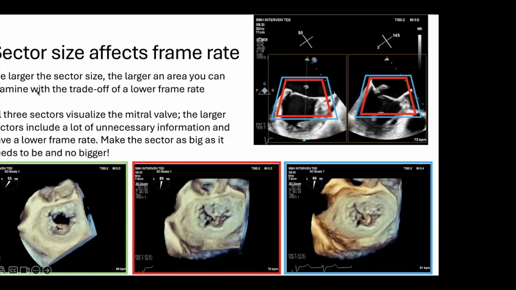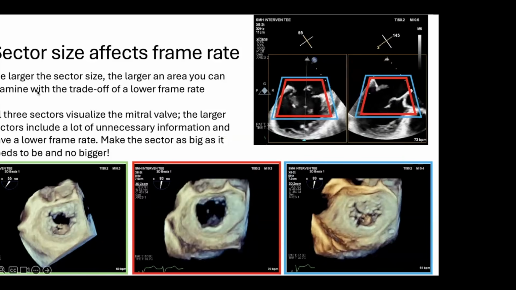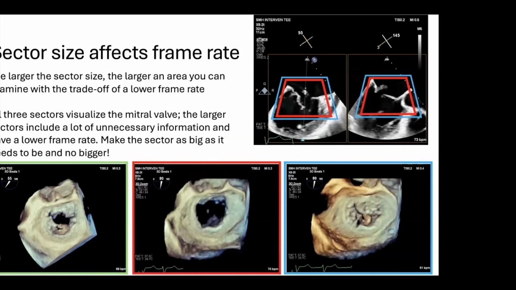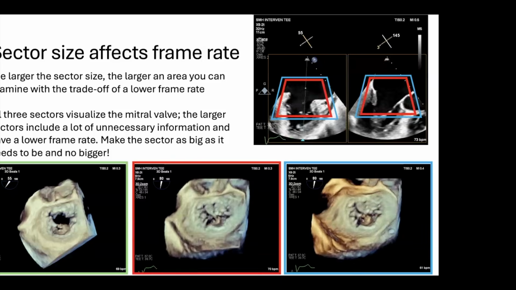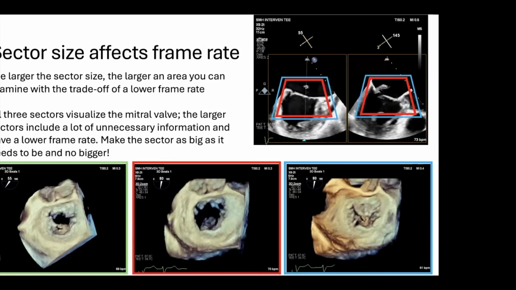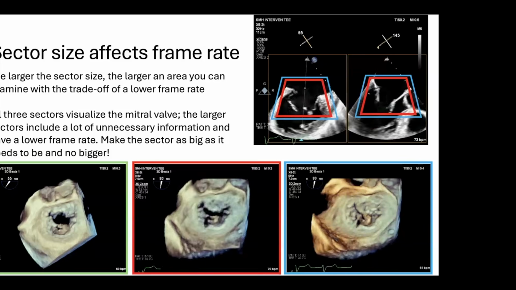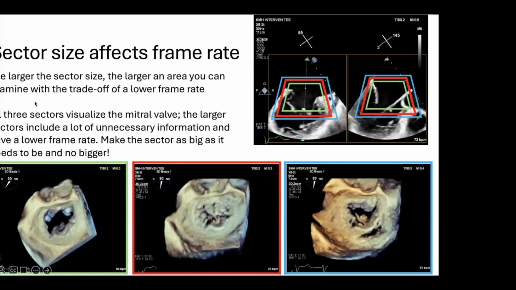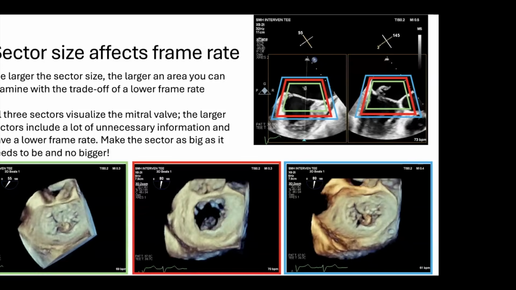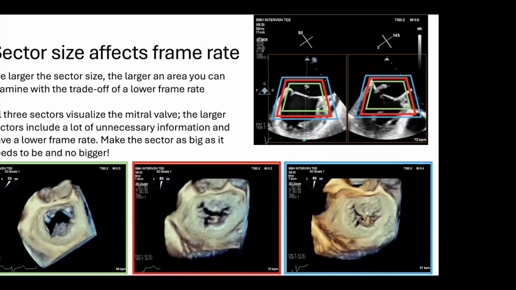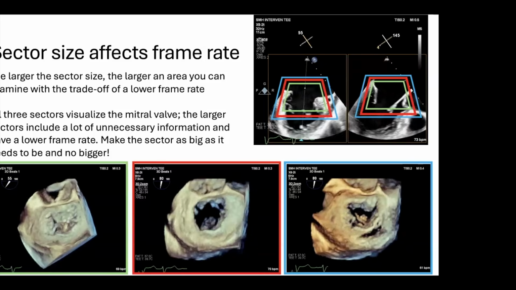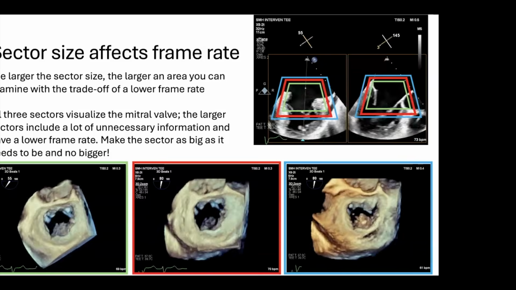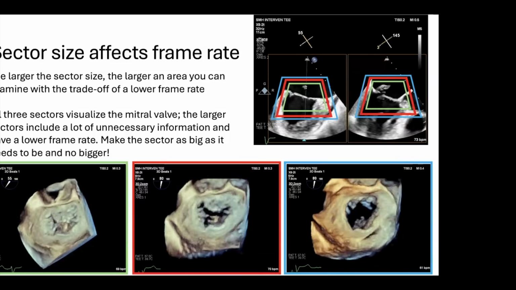What if you restart and make your boxes smaller? This is an example of what it would look like with the red boxes in the middle and the red boxes on the 2D image. You see fewer structures, which doesn't really matter because we're focused on the mitral valve here. You still see the mitral valve in full, but the frame rate has gone up to 9 hertz. And if you now make the boxes even smaller, so you restart your image and make the boxes even smaller, you've now gone up to 13 hertz. The image quality is significantly improved compared to the image on the right. So I do think it's important to understand how to make your boxes as appropriately sized as possible to optimize your image and optimize your frame rates.